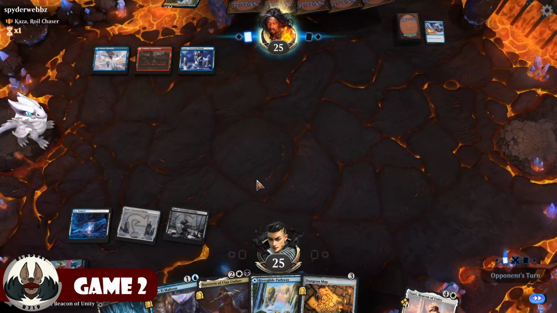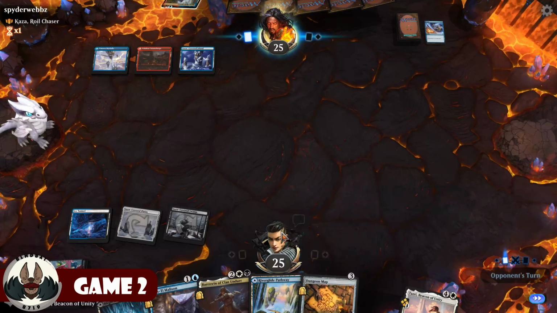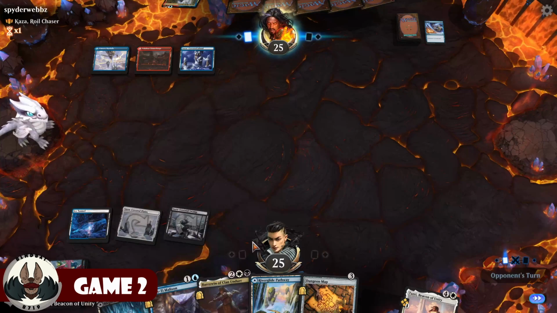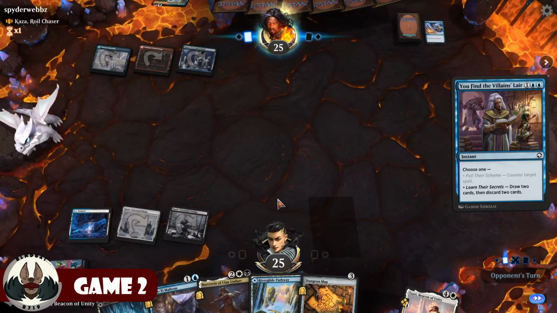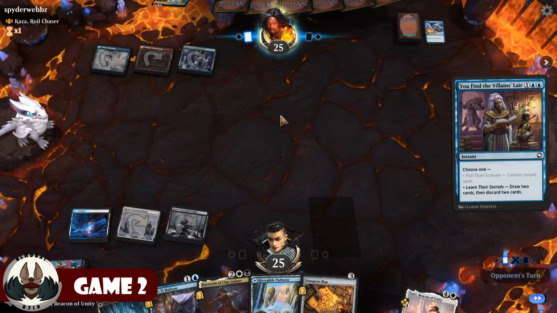Alright, so next turn, I think, well, at least because I drew the dungeon map, I still have the option of playing, I would say, a red source here. Do I have anything that's a little black? No. You find the villain's lair to draw 2, discard 2. Interesting. I guess he's searching for... You would cast this on your turn for the draw and discard if you're searching for that 4th land drop.